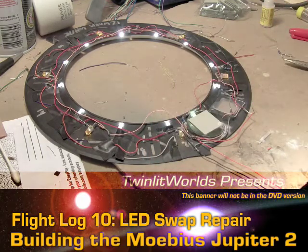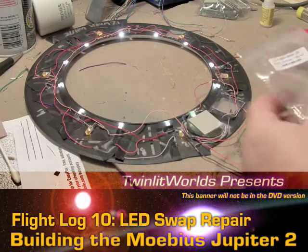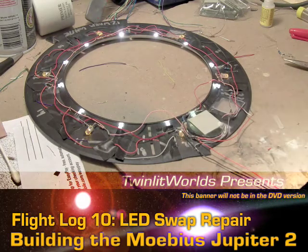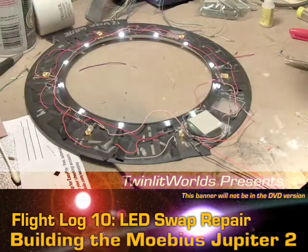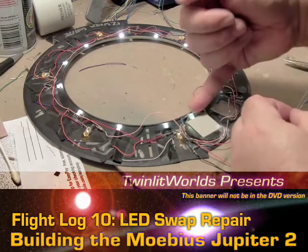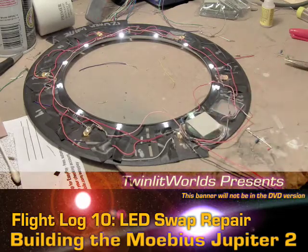Let me go back to the bag of tricks here and pull out a warm white LED. These are a bit more expensive than regular LEDs — regular whites I got 200 of them for a nickel when I bought a pack of a thousand off of eBay, and basically I was able to designate however many out of the thousand I wanted. So I said I wanted 200 of this, that, and the other, and 200 of them were regular whites. Whereas these warm whites, as opposed to being a nickel each, are a bit closer to 20 cents — and that includes this fluorescent green I've been talking about. However, they get the job done and there's no way to do what they do with anything else. So let's try this again.